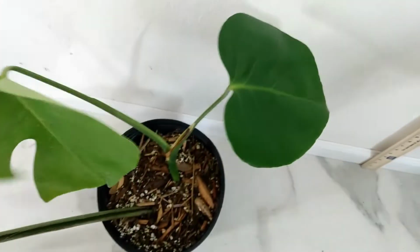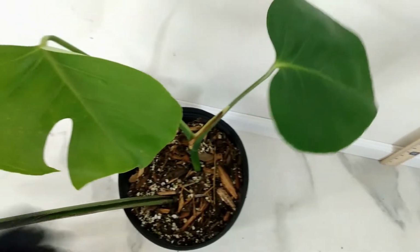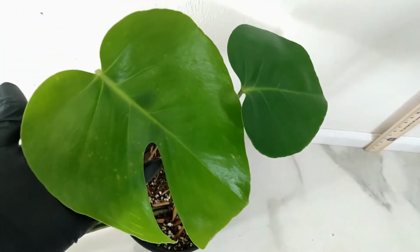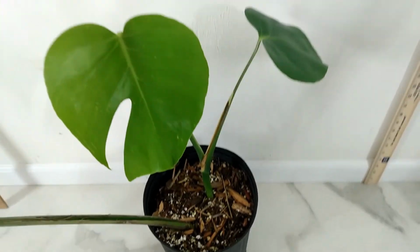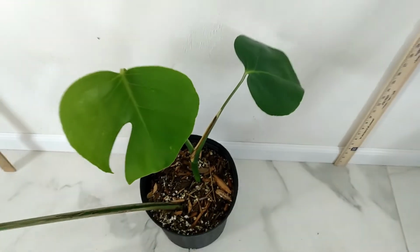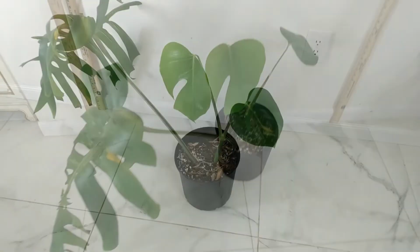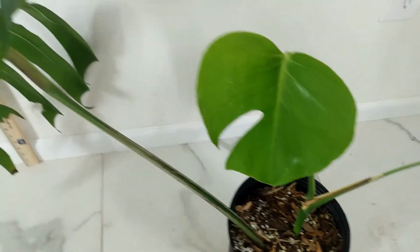Now, as you can see, the first leaf is about 7 inches. It's a tiny new leaf with no fenestrations. And the second leaf is almost twice its size and has the start of fenestrations. So just judging from that alone, you can tell this cutting's leaves will grow exponentially larger. That is how the new growth will progress. Each new leaf will be exponentially larger than the previous leaf.